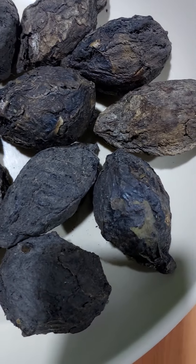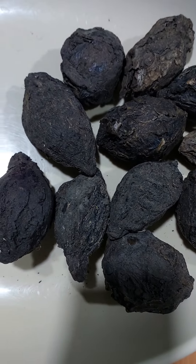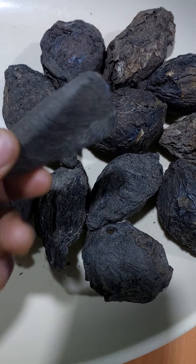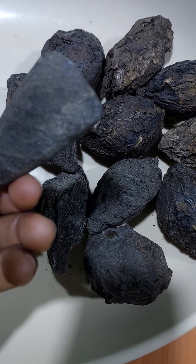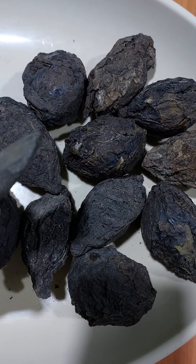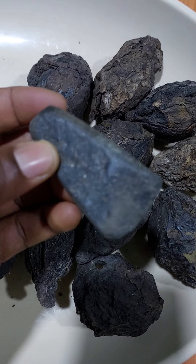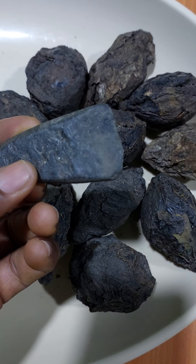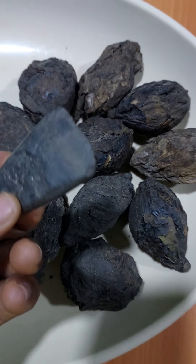You need this one. This is Udiaba in my local dialect — a very powerful seed. Then you get a tender stone. You have two types of tender stones. This is the male tender stone. For the female type of tender stone, it is round with a hole inside at the center. But mostly, this axe-shaped one is the male tender stone and that is the most powerful. The female type is used by some people as a talisman.